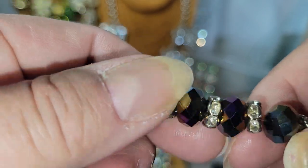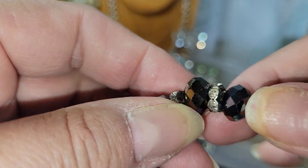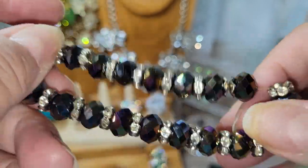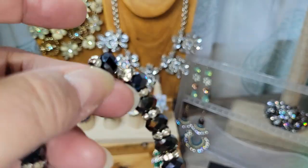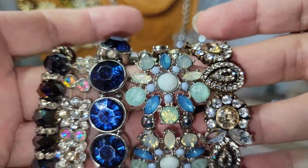But these are really nice glass faceted beads with a heavy kind of peacock iridescent coating and these wonderful rhinestone spacers. I mean, if you were to buy these components new at a bead store or a jewelry supply house, you're going to pay a pretty penny. That's why I'm saying this is a really nice craft lot.